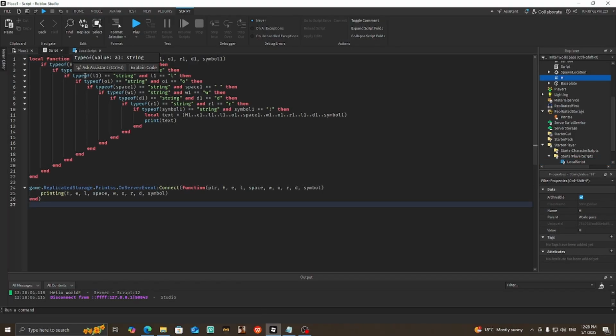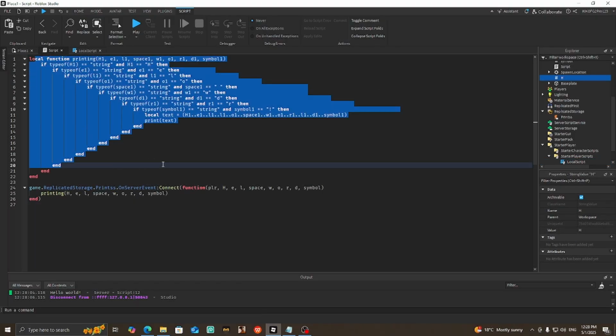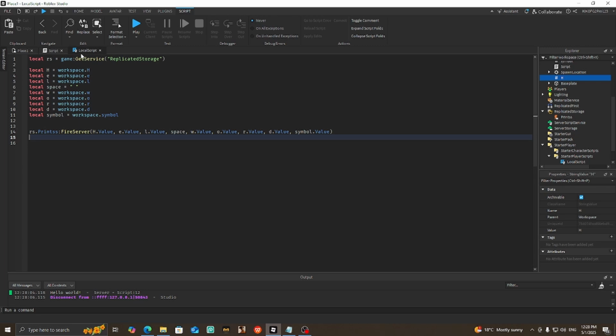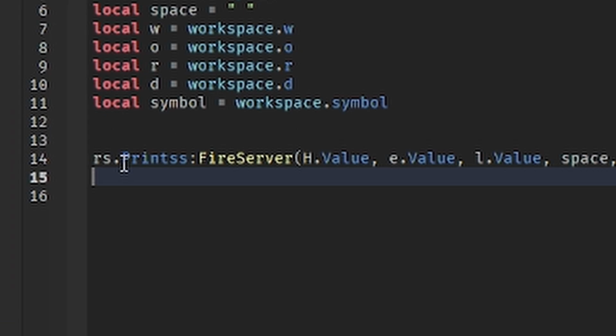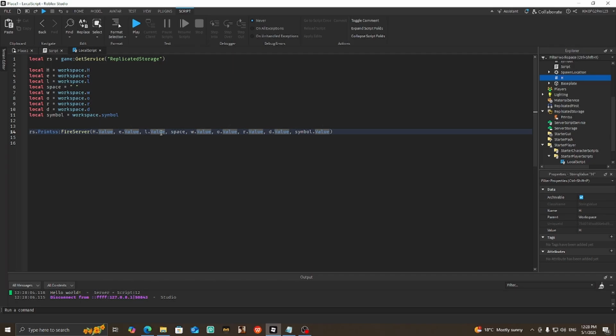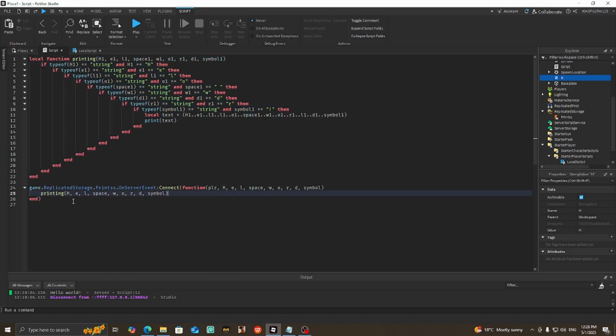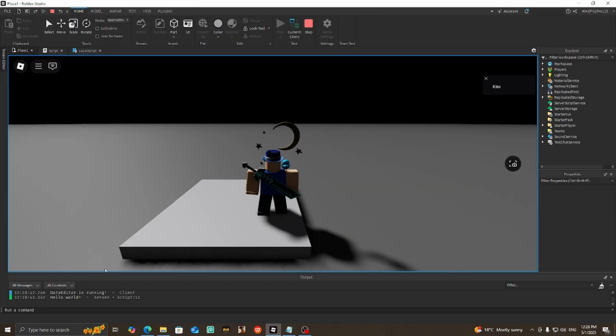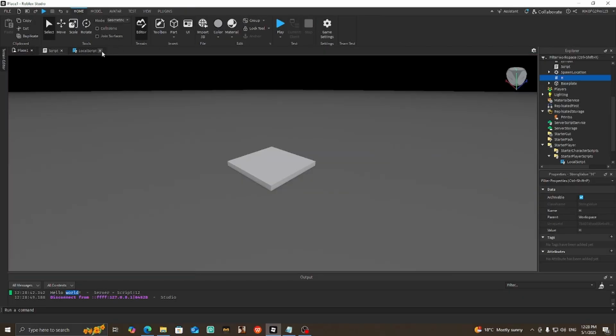Using remote events, this local script, using a remote event called print, fires the server and gives all these arguments, saves them, then calls this function, and it prints hello world. That took me a long time.